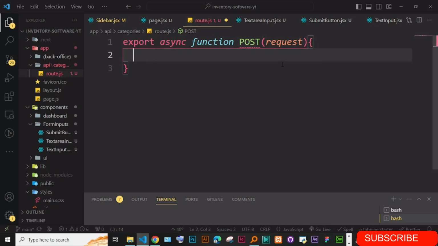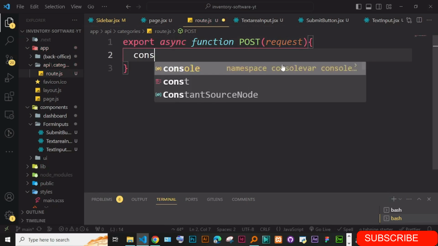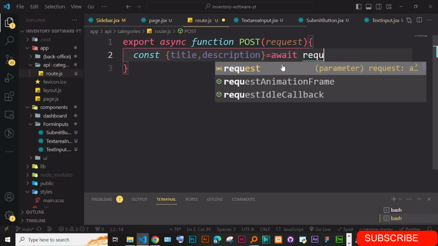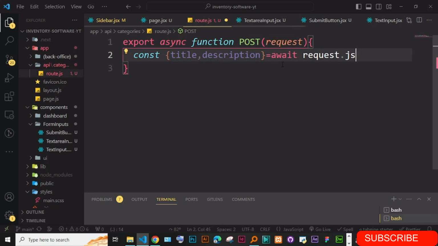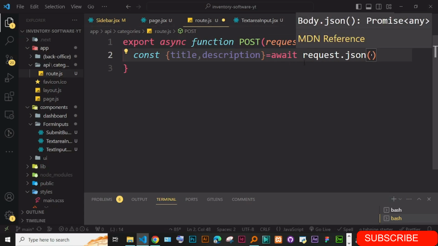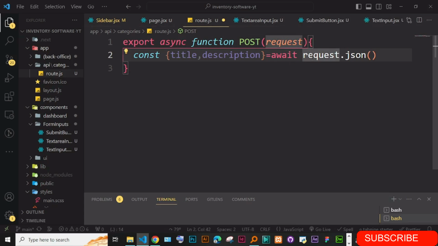Here we can say const, destructure the title and the description from await request.json(). It looks just like that.